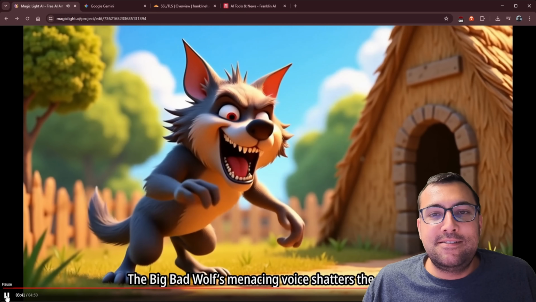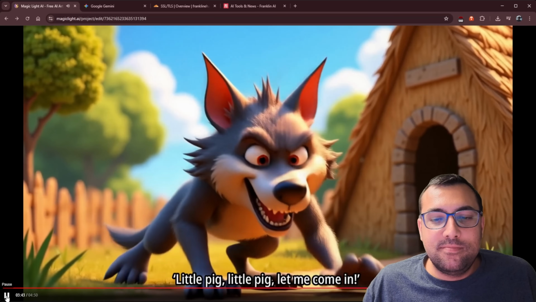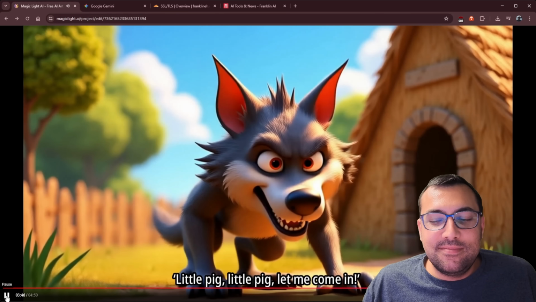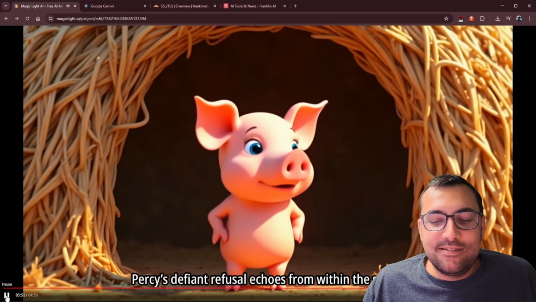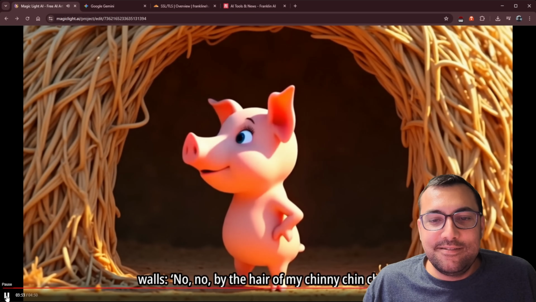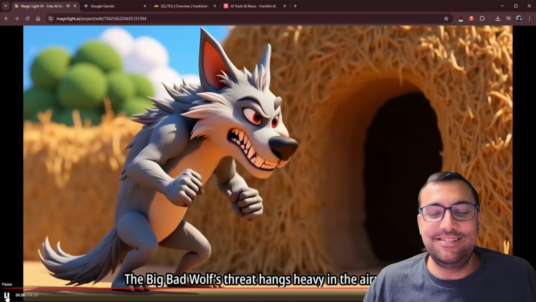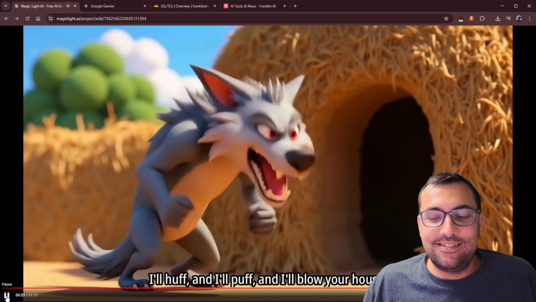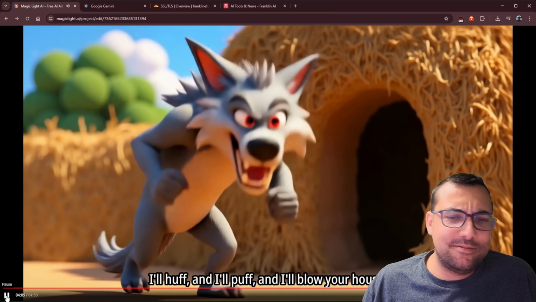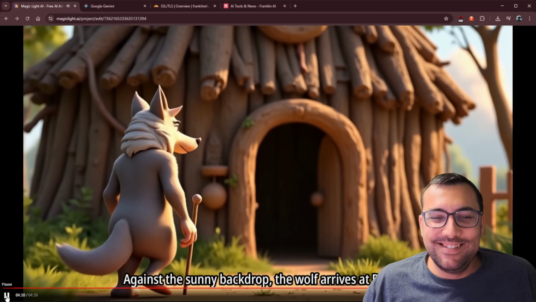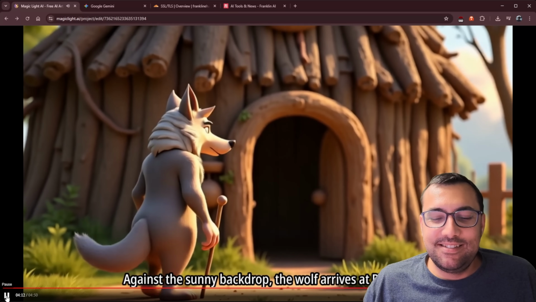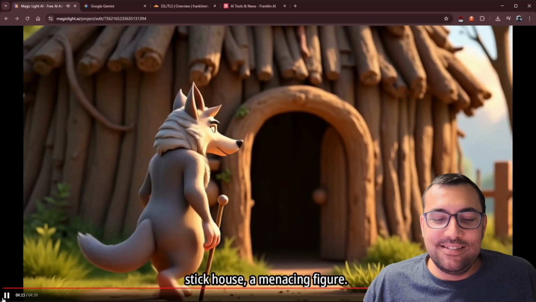The big bad wolf's menacing voice shatters the calm. "Little pig, let me come in." Percy's defiant refusal echoes from within the straw walls. "No, no, by the hair of my chinny chin chin." The big bad wolf's threat hangs heavy in the air. "Then I'll huff and I'll puff and I'll blow your house down." Against the sunny backdrop, the wolf arrives at Pippa's stick house.